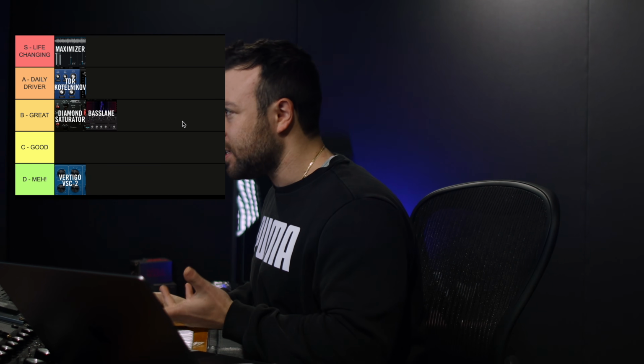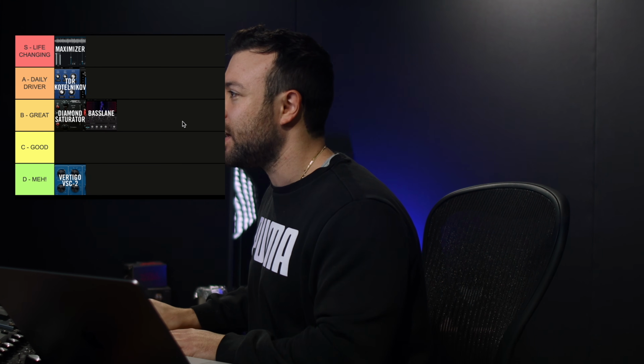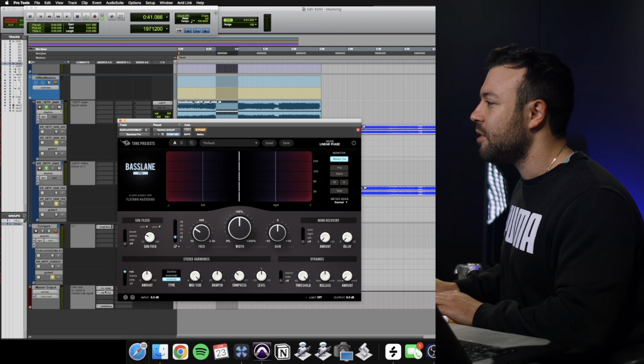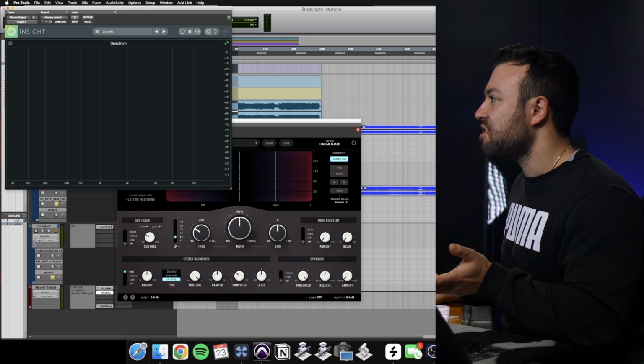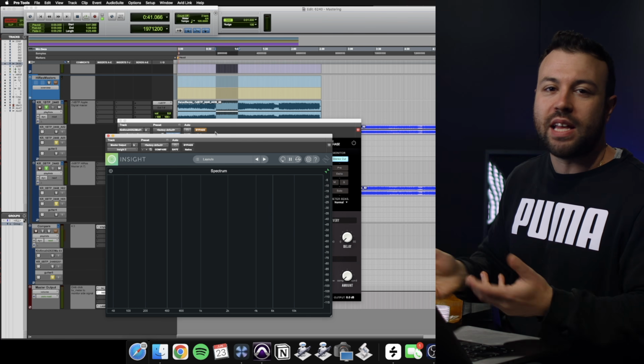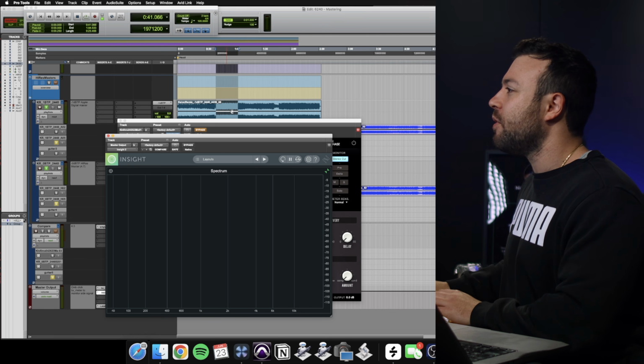Here's my secret recipe, how I actually use this plugin. Let me just put that in bypass. Now, I'm going to monitor the side signals, and I'm just going to check to see what's happening 600 Hertz below. What information is there? Not how loud it is, what's actually going on there. Let's have a listen.